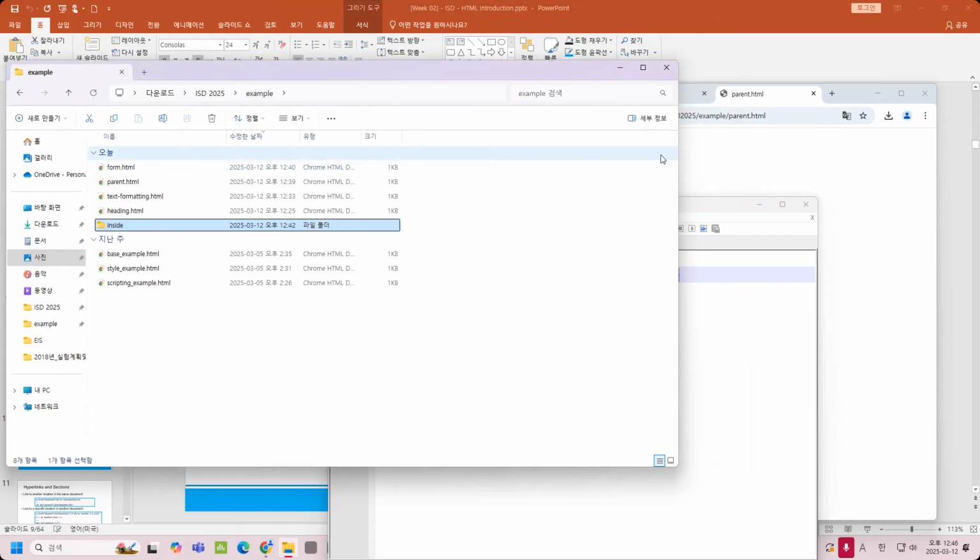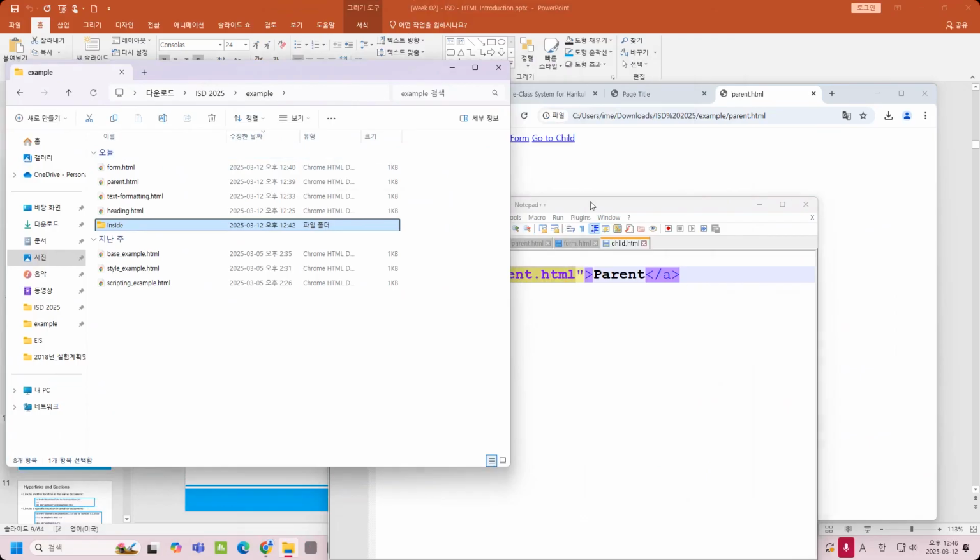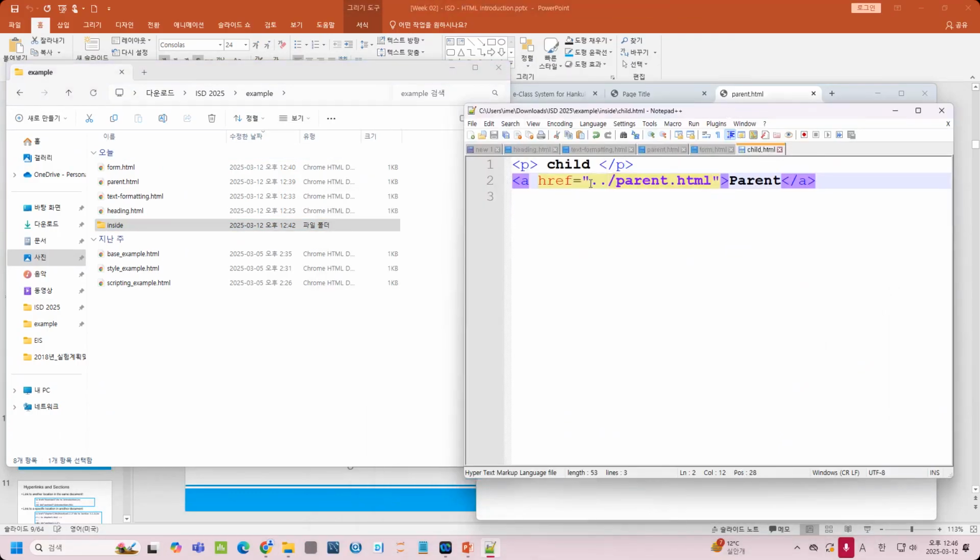But we do not need to specify the folder example. We just need to specify dot dot. Dot dot means the folder before the inside. Dot dot slash parent.html. So it means I want to find the parent.html in the folder before inside. Okay, so that's the meaning by this one.